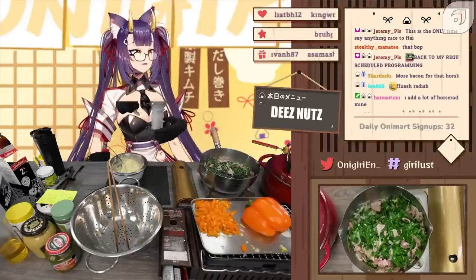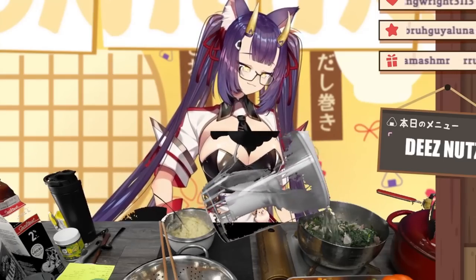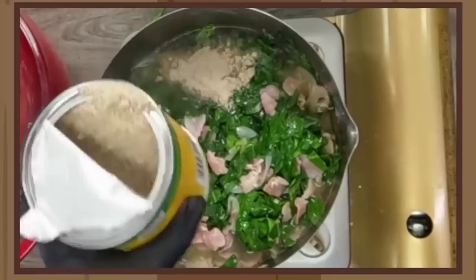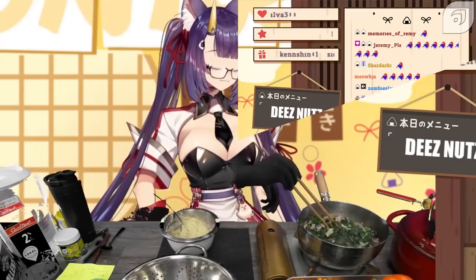So normally you would soak this in chicken stock, but I don't actually have chicken stock with me today. So I'm just gonna cover it with water and I'm going to use chicken powder instead, which is basically chicken MSG. Put a lot in there. And then we're just gonna mix everything in and let that boil and slow cook for a little bit.